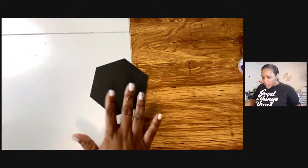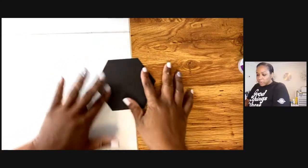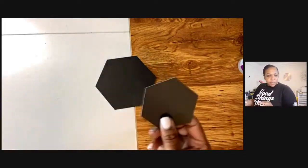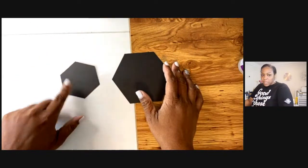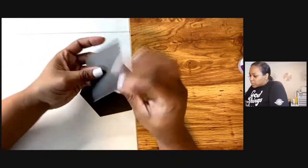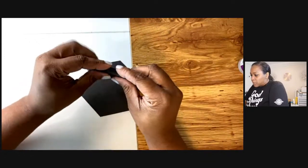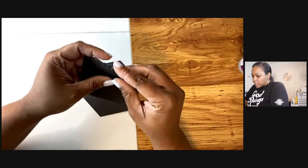It's a mess. All right, so now we're going to get ready to put the base on. And so this is the base. This little one, we don't need for anything. The smaller one, you don't need it unless you find something else to do with it, but we're not. So now I'm going to go ahead and crease these where the score line cut.